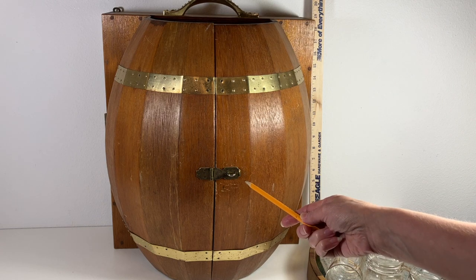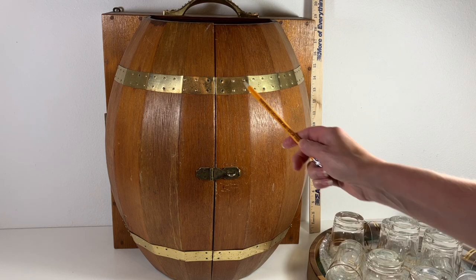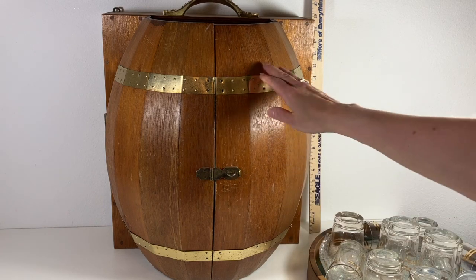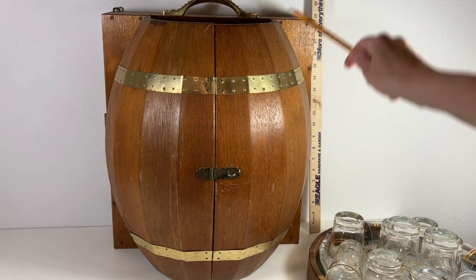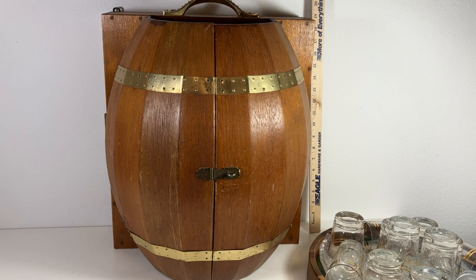It does have a lock on the front if you wanted to lock it, and it would have come with a little padlock, but most of the time when I find these, they don't have that. But in the catalog, it said that it has these brass hoops. So, you know, you've got real metal here. It's got wall hanging loops across the back. You can probably barely see right there that there's a wall hanging loop.